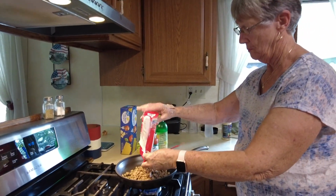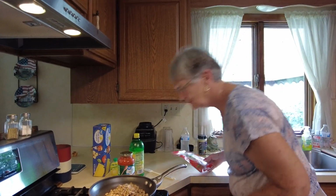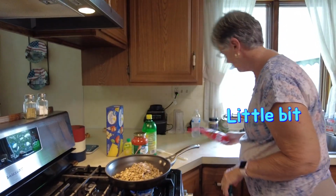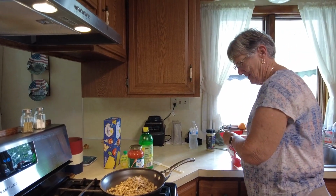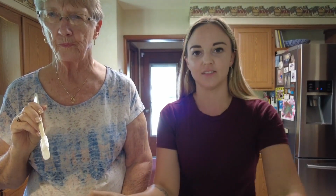Grandma says it looks like hamburger. Looks like hamburger. Does it smell like hamburger? A little bit. Hopefully it tastes like hamburger. All right, a good chef always has to try all the ingredients separately first, so that's what we're gonna do. I got some right here. Okay. And be brutally honest.